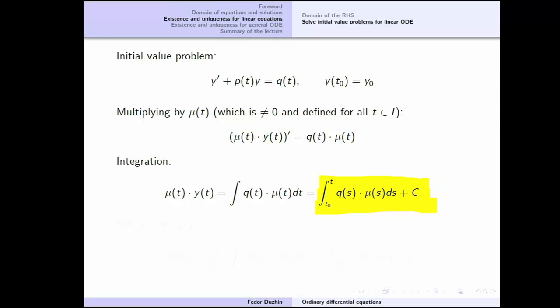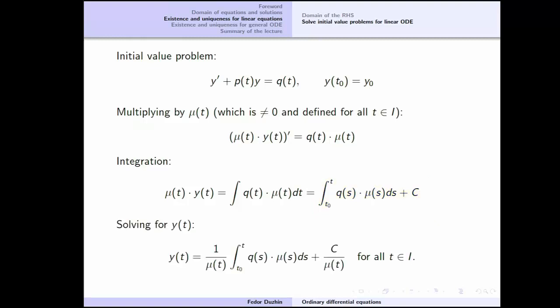Well, but now let us solve for the constant. Sorry, no, not for the constant. So first we solve for y of t, right? So y of t is going to be this. Recall that the integrating factor is still a valid function, so it is defined on the whole interval where t lives.